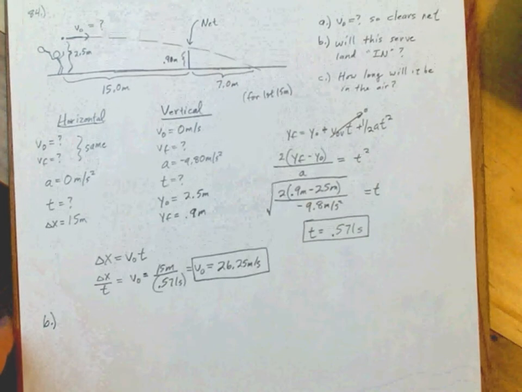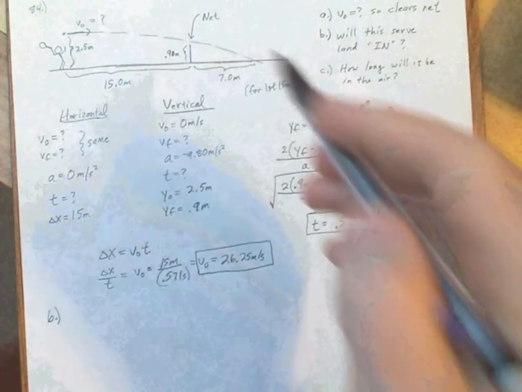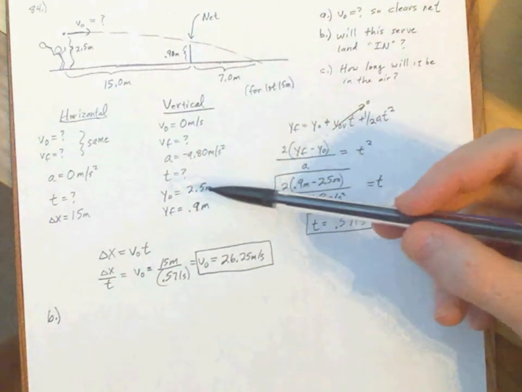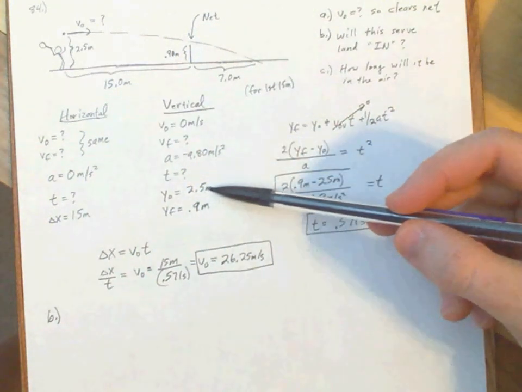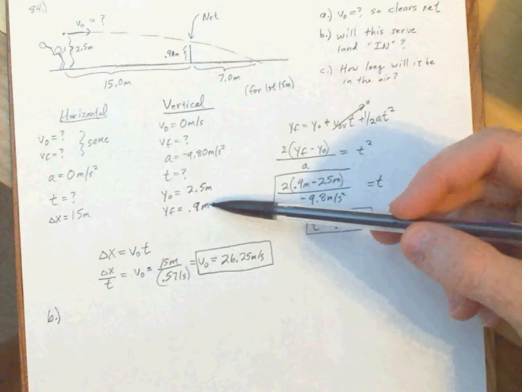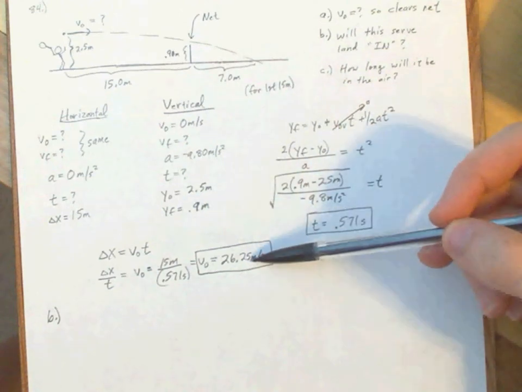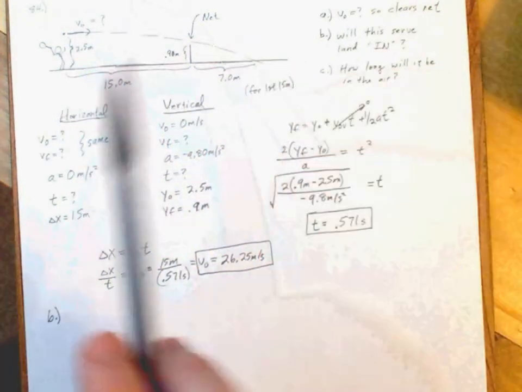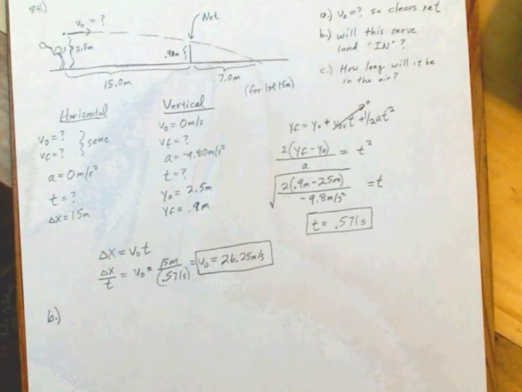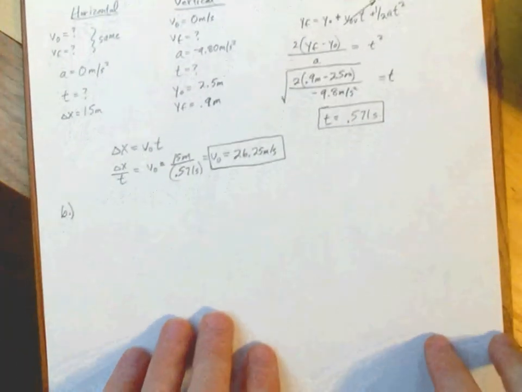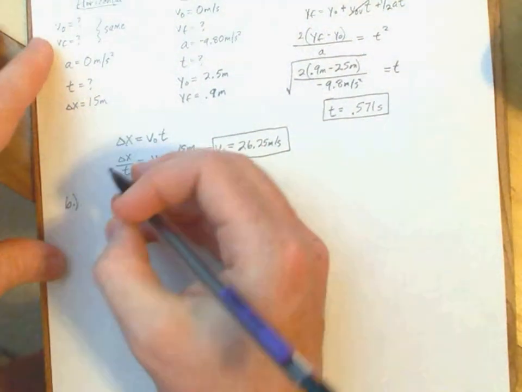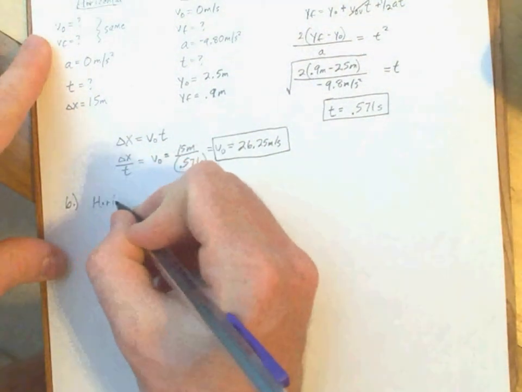Now that you know it's going to clear the net, you can keep all the same variables, except on your vertical side, keep y original as 2.5, but change the y final to 0. And now you know the horizontal original speed. So figure out how much time it takes for the ball to go from here to the ground, multiply that by the horizontal speed, and see if it lands in or out. If it helps, rewrite that variable list. I'll do that so that you know exactly what I'm doing.